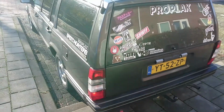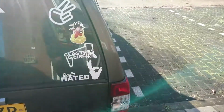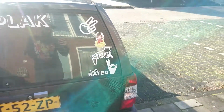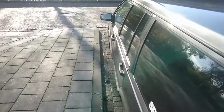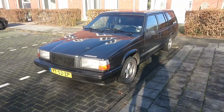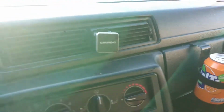This has just had its yearly inspection done, and because it's 30 years old, I might do it only once every 2 years. Unfortunately, someone decided to give me a little tap when I was parked, and of course they don't leave any notes, so I need to order a new light. I've already ordered it, but it's not in yet, so I have one non-working tail light, but things are what they are. Also, I've painted the bumpers black instead of the gray that they were, which is a lot better. I just like these big boats, big and square. A few little things I've done to get the MOT done for this car.